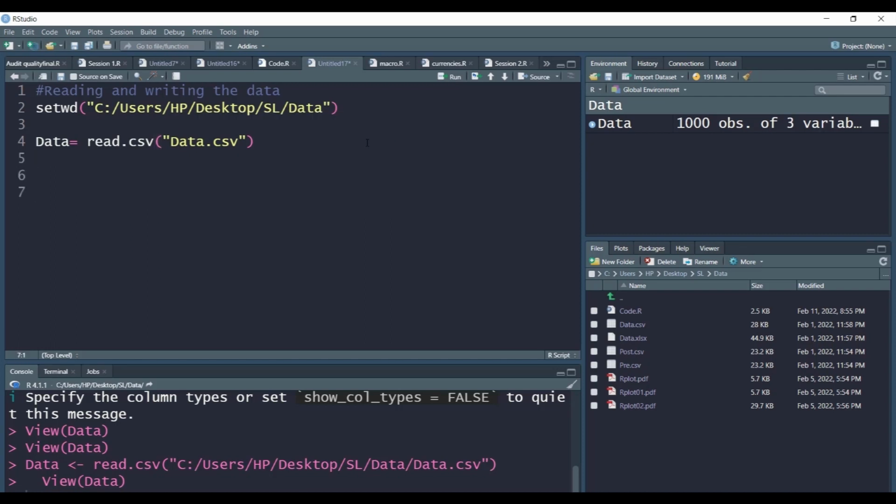Now that we have read the data, let us start by examining the nature of this variable. As a first step, you would like to know the nature of this data, and we'll examine the nature of this data by running this class command.